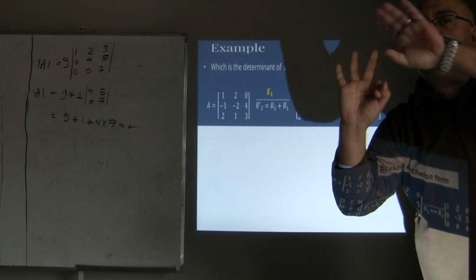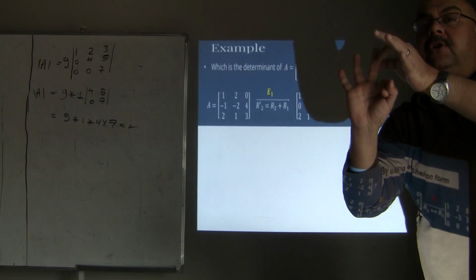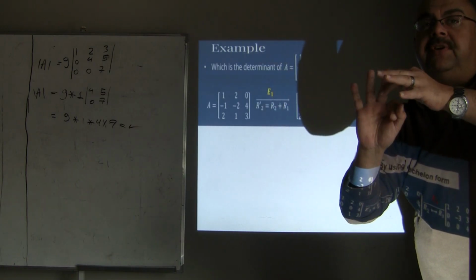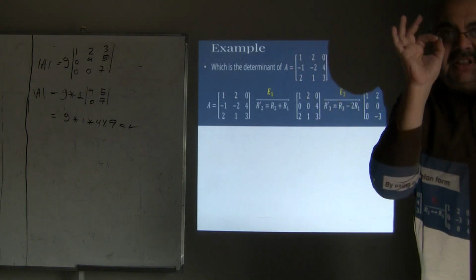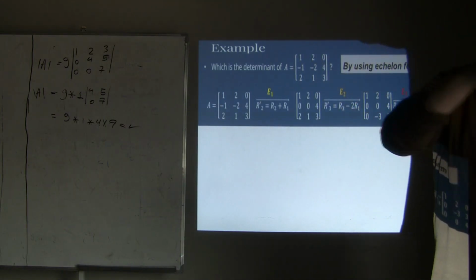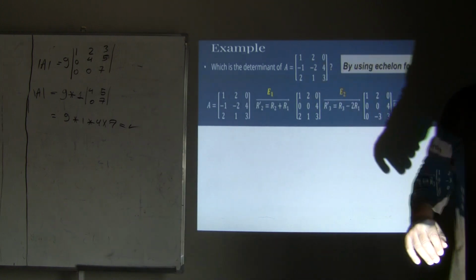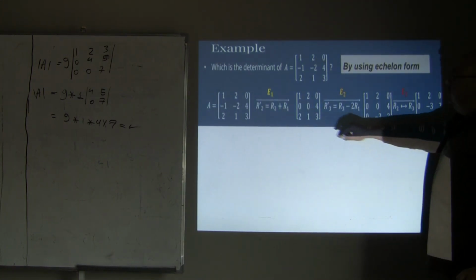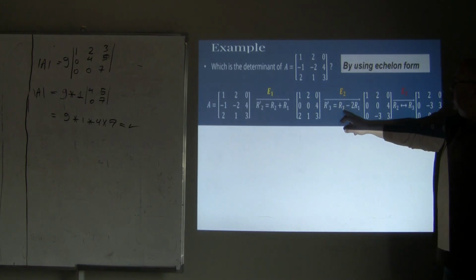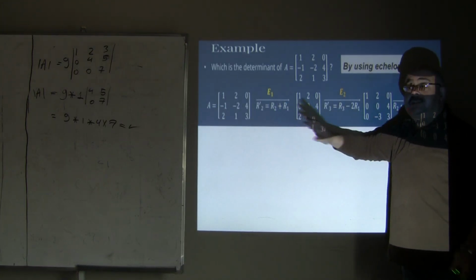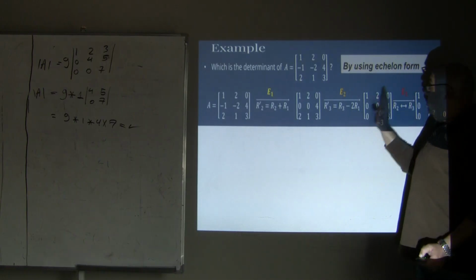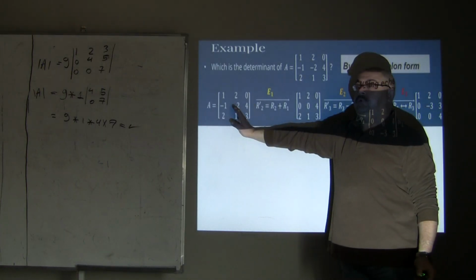Replacing rows changes the sign. Multiplying a row by a number and adding it to another row is not going to change the value. Multiplying a row by a certain number will multiply the value of the determinant by this number. So here, I have made multiplication and addition, and the replacement. The effect of these 2 operations is nothing. The value of this determinant is exactly like that one.